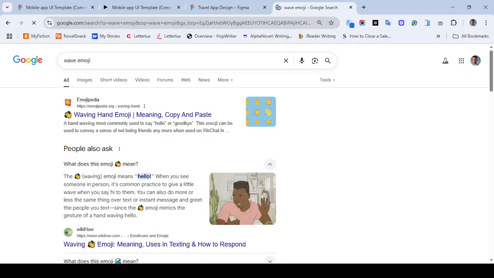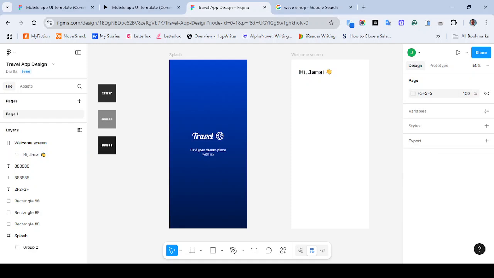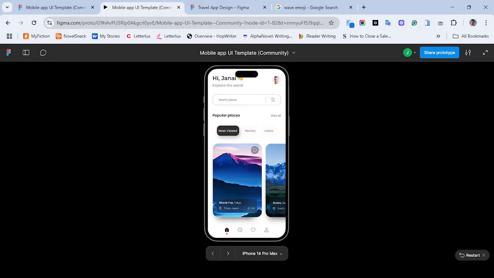So let me just copy this and paste it right here. Redesign, and we've got this particular stuff.